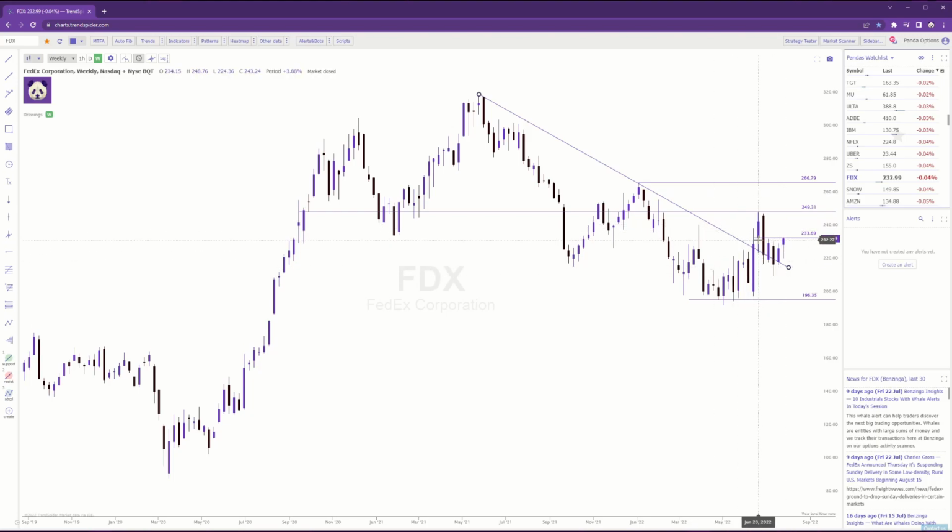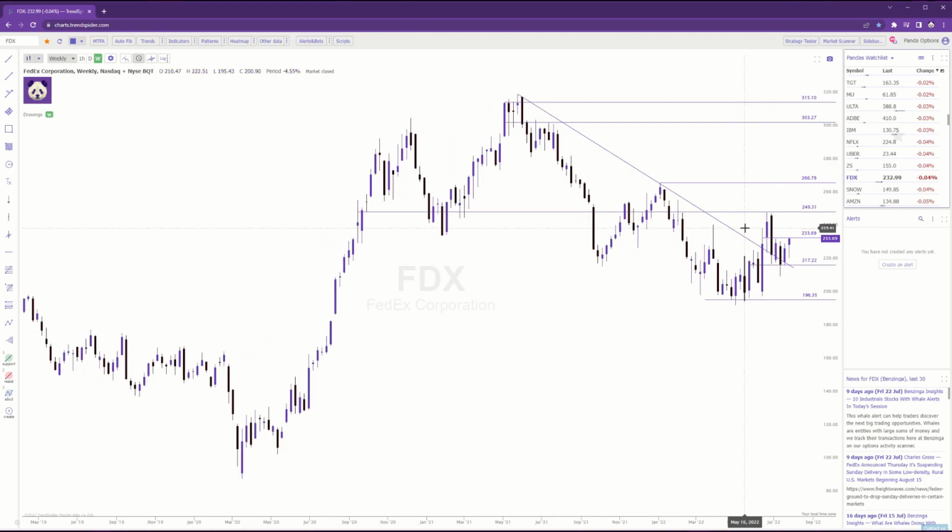So, FDX, now the chart looks much cleaner, right? A couple more levels on here. All right, so we went from a messy looking FDX chart to a very simple one that focuses on the most important levels right now. So if FDX can get over 234 and hold, I like it for a move back to 250. I think it's a bigger trade above 250. That was a pretty big rejection it had. So once it reclaims 250, that to me would confirm the downtrend break more so, and then I'd be targeting like 260, 270. So that was a good question.